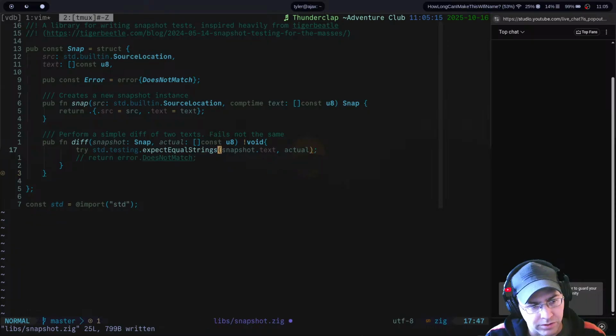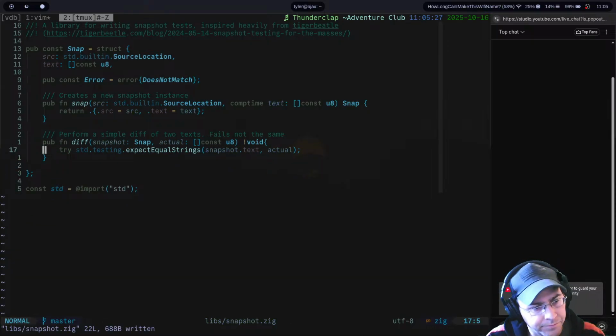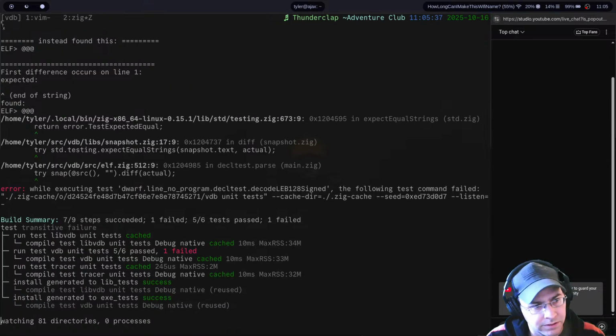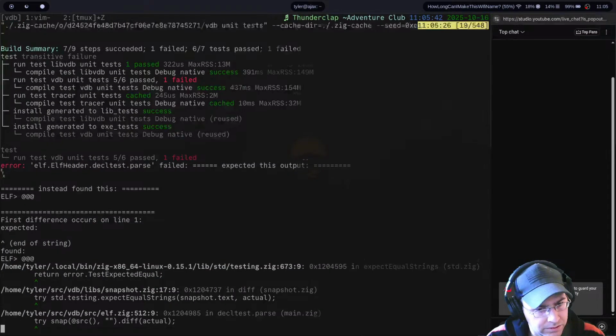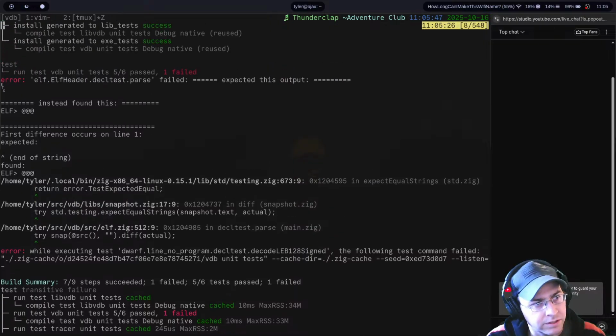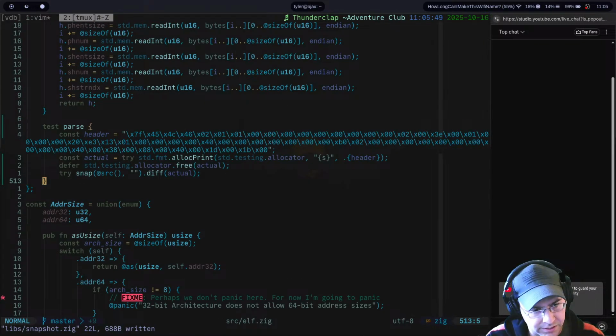So what we really do, we could just do this for now. Add better support for this. First difference occurs in line 1. Now let's go to the test. We expect the empty string, and what did we actually get?